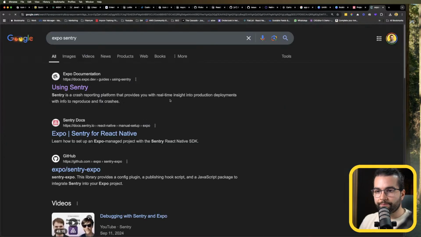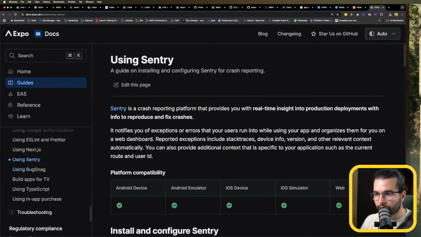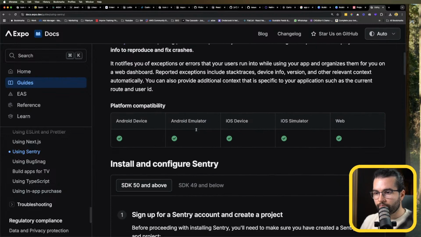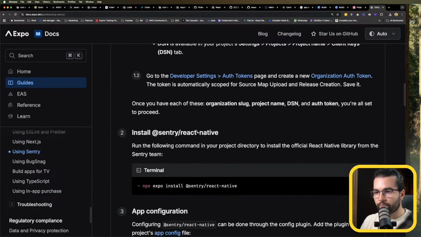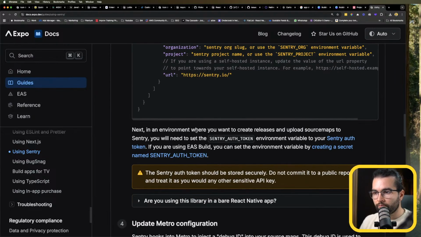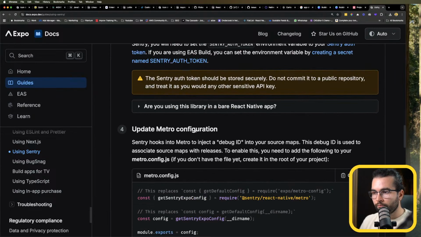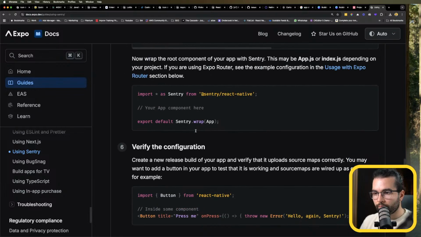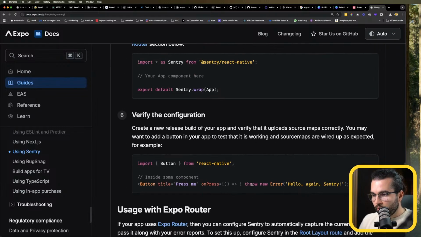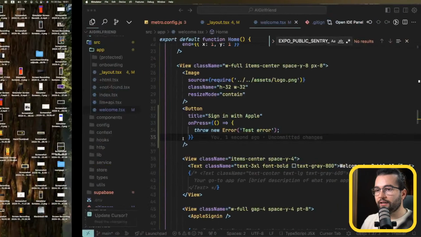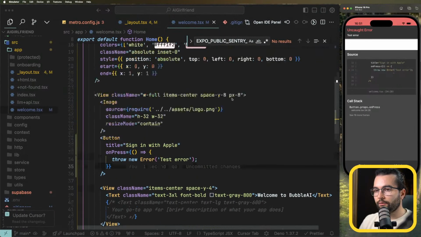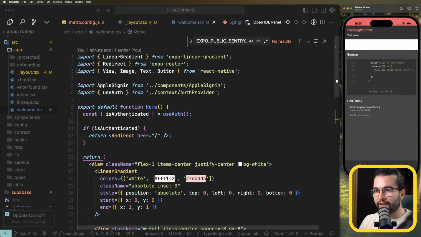Expose Sentry. Yeah, probably that should be in a release, because in development it's probably not being caught by Sentry.